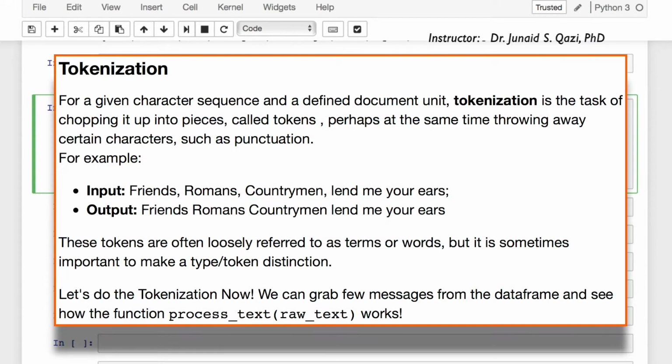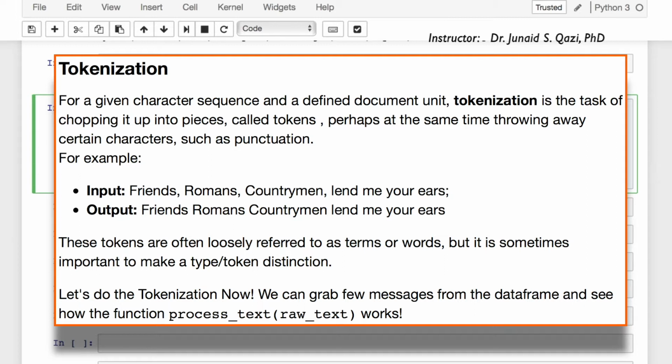So what is tokenization? For a given character sequence and a defined document unit, tokenization is the task of chopping it up into pieces, called tokens, perhaps at the same time throwing away certain characters such as punctuation.